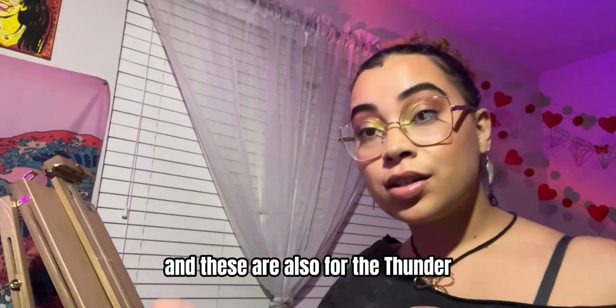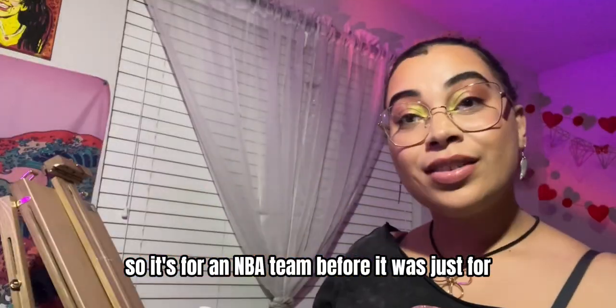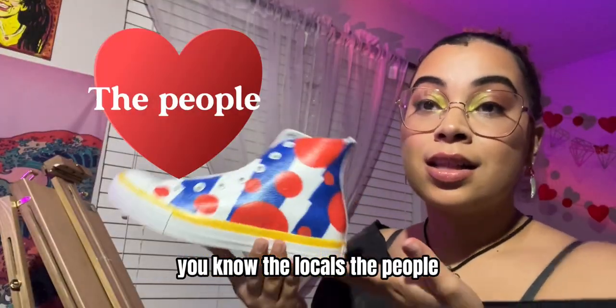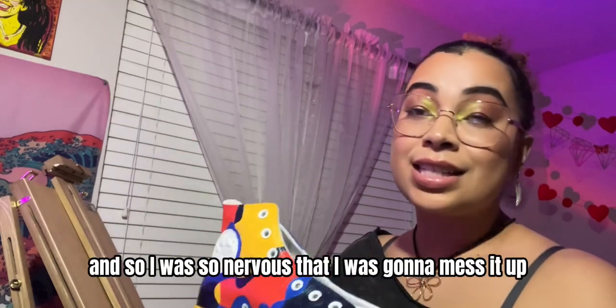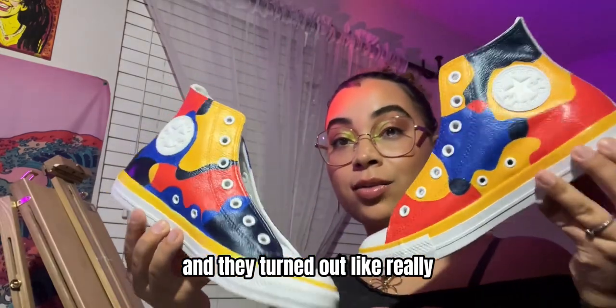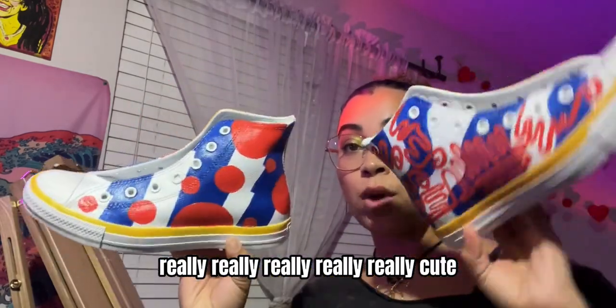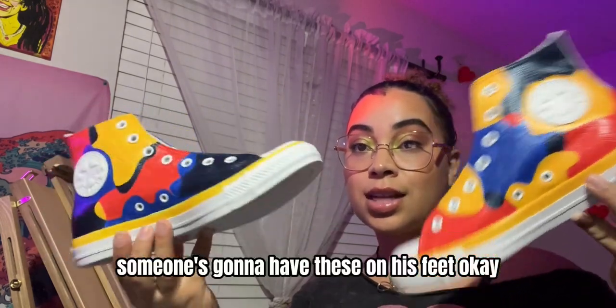And these are also for the Thunder, so it's for an NBA team. Before it was just for the locals, the people, my community. But this is like a big deal, and so I was so nervous that I was gonna mess it up, and they turned out really cute. I cannot believe someone's gonna have these on their feet.